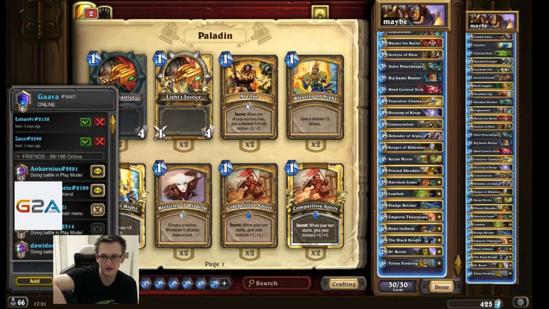Also against a priest, it's a pretty good card. Nerubian Egg, there's actually a lot of cards I can buff the Nerubian Egg with. I have the Keeper of Uldaman, I have the Cockhammer, the Guardian of Kings, Defender of Argus, and it's an anti-bot clear card as well, because a lot of decks have bot clear, so you just play it and the opponent just can't clear your board, so you have something on board.